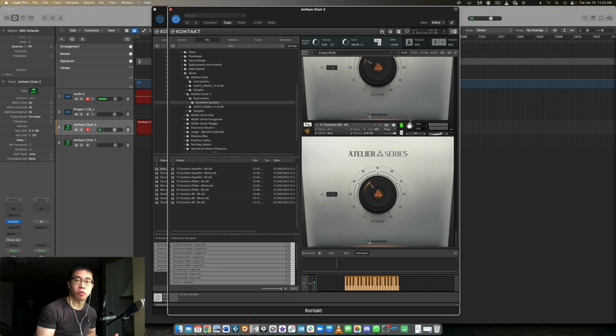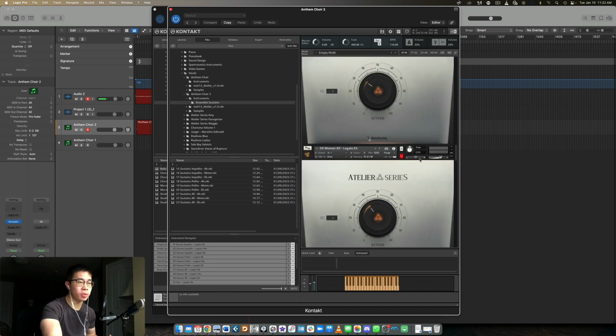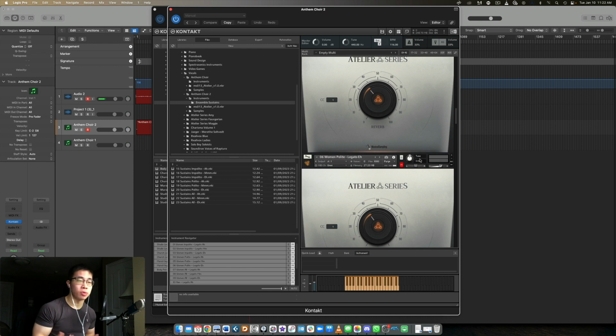Yeah, very full-bodied sound. And one thing I forgot to mention that I love, and I think is a trademark of these libraries as well, is just the really clean, open sound that fills in the stereo spectrum so beautifully. Especially the Atelier series in general. They just have this really upfront, intimate sound which I really do appreciate.